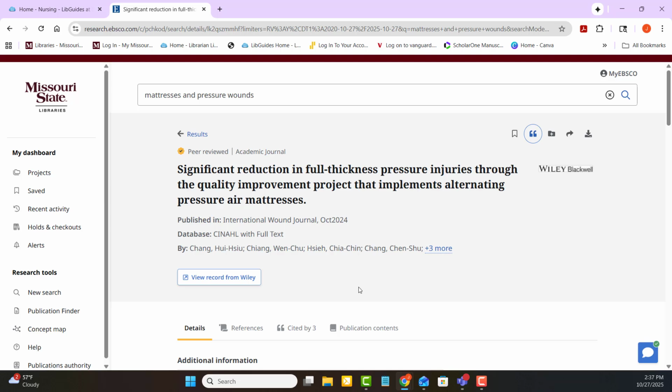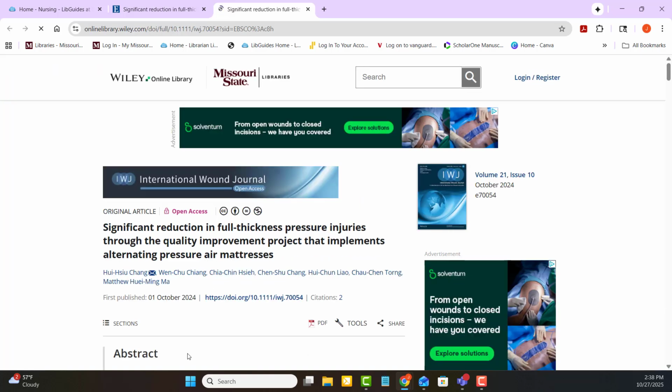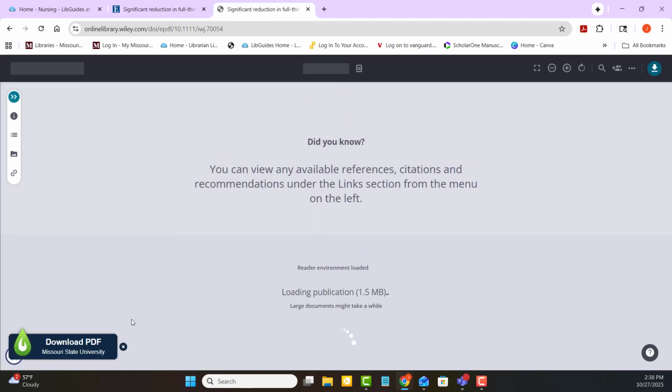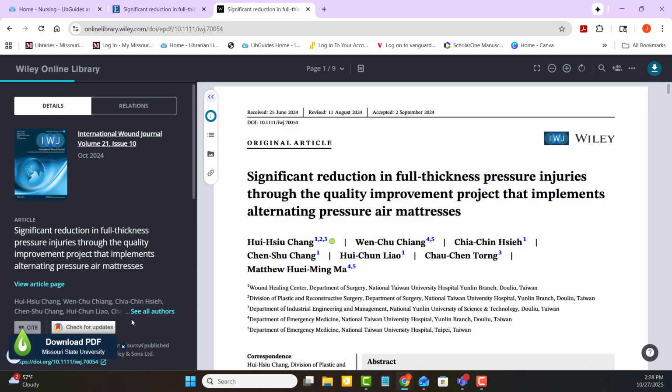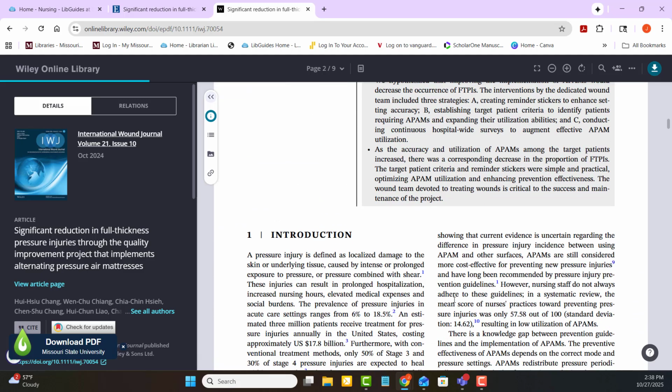The next thing I want to mention is how to get to full text of this. In this instance, we're going to click this button that says View Record from Wiley. If you ever see something that says View Record In, that is just going to be what you go through to get there. And then here we have the PDF, which I'm going to open so that we can take a closer look at a scholarly article. Because when you are doing your article critique, again, there are certain things that you are going to want to look for. We've already mentioned the abstract.